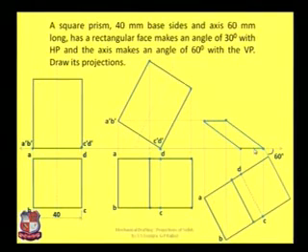Now in the second case, to draw further projections, draw vertical lines from all these points 1, 2, 3 and 4, and mark here points. Draw horizontal lines from respective points, and mark here 4 points 1, 2, 3 and 4, and join these points like this. As this point at this corner is nearer to the XY line, it will not appear in the front view, and hence this point should be joined with dotted lines with every point like this. This line is dotted, this line is dotted, and these lines are full lines.